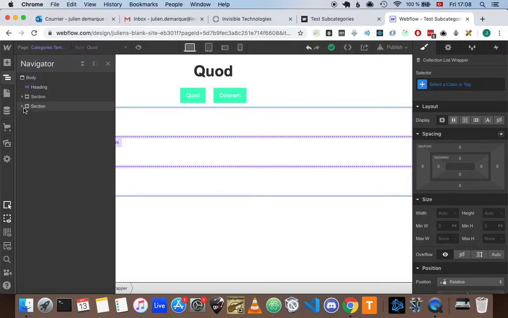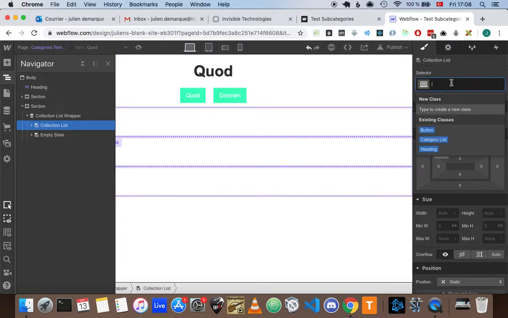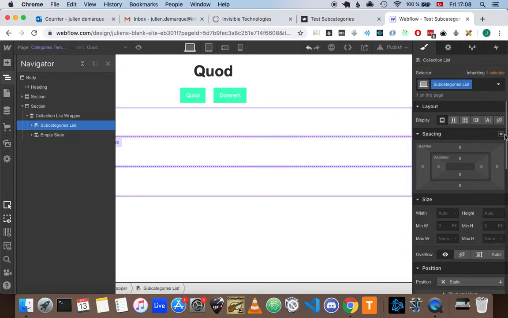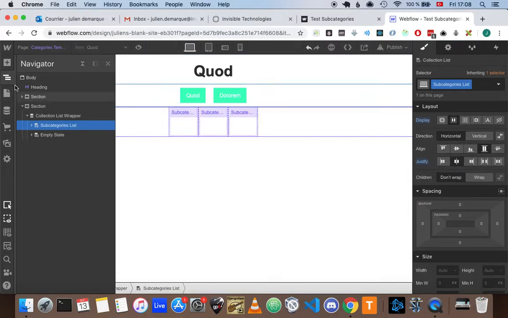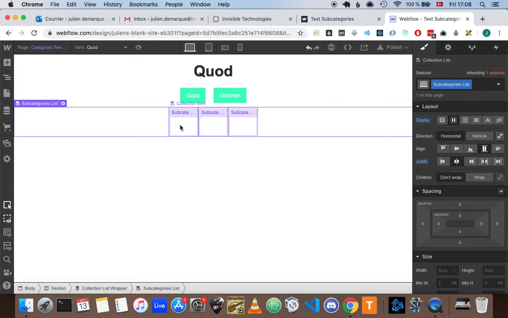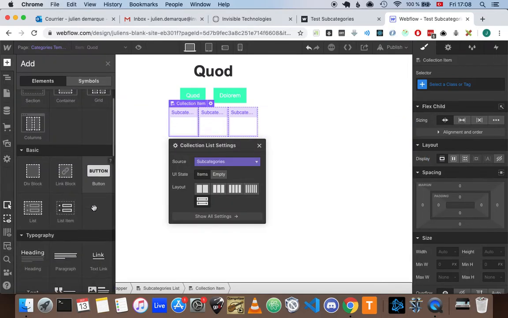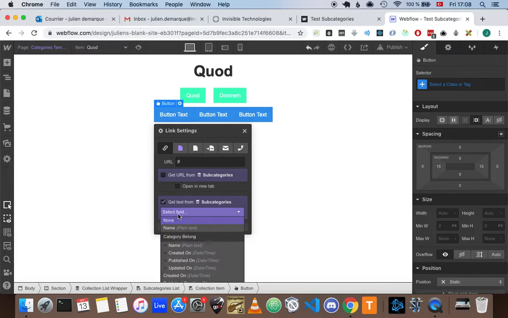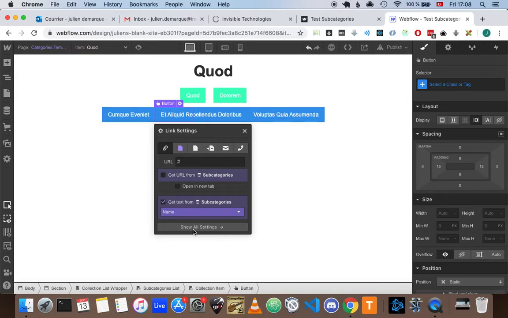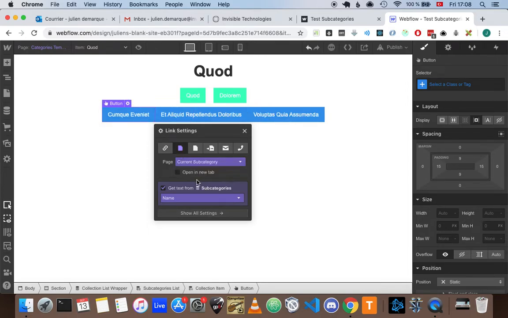Yeah, let's style it. Collection list, let's give it subcategories. Flex. Add the button inside. Get the text from the current subcategory.